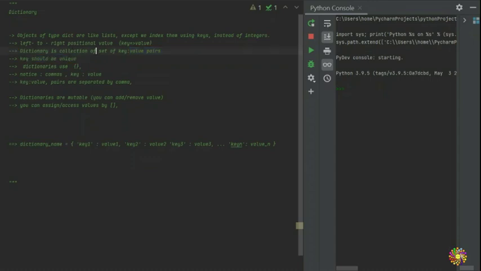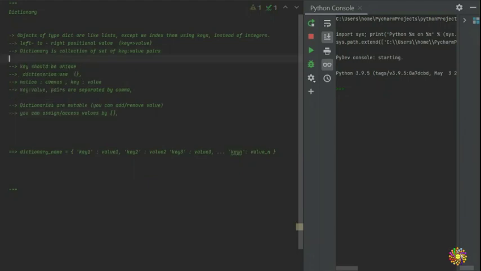We've shown you that the list is an ordered collection of values, if you remember from the previous video. The dictionary is quite the opposite. It's an unordered collection of values.